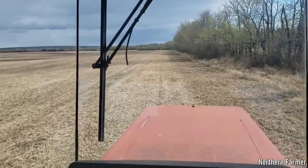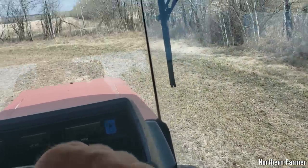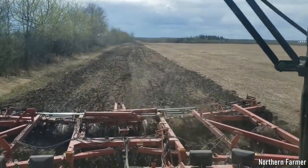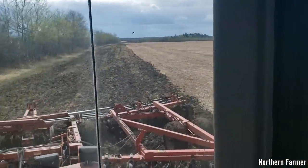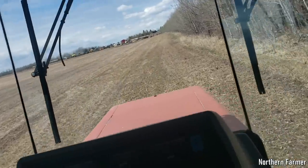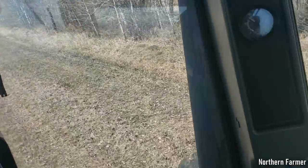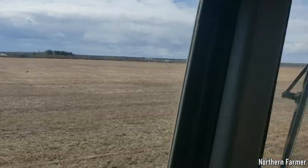Meet you on the other side. Well, we're just about on the last turn here. We're heading back. So it's actually not too bad, it's a little bit wet on the sides. If I was pulling my air seeder through here, I'd probably end up stuck in some of those spots, but hopefully this will dry it out. I don't think there'd be any areas in the middle of the field that'll be wet.